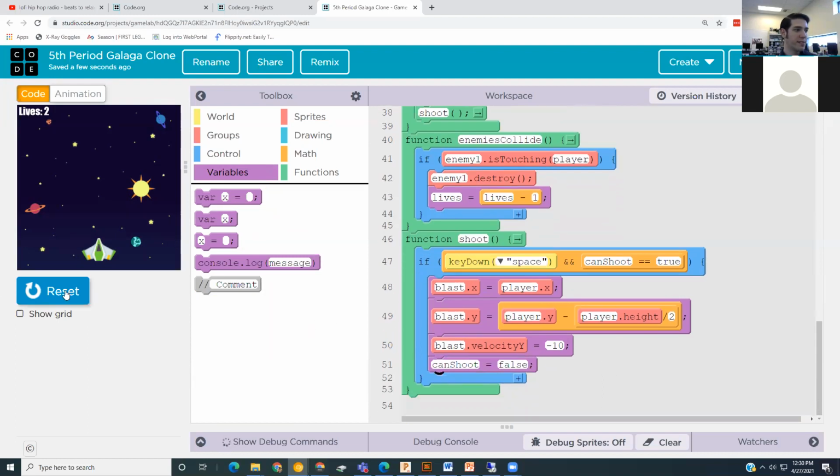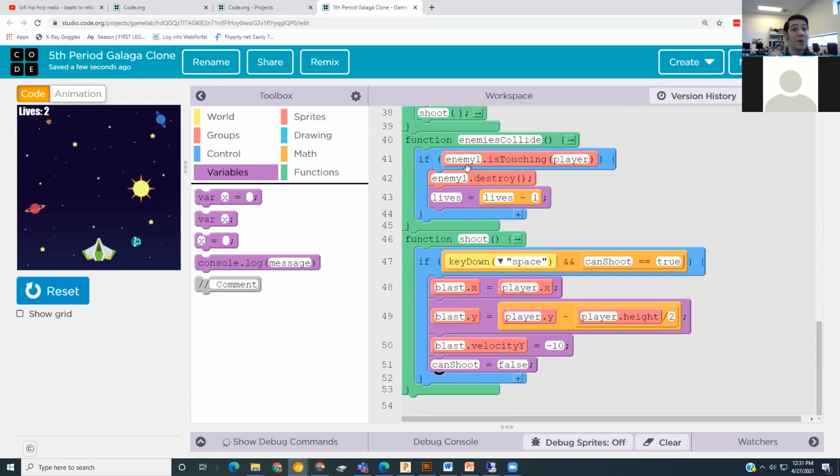Now what this does is when I shoot once, I try to shoot again. Right now, I can't shoot at all again after I shoot once, right? Because after I shoot once, this code runs. At the bottom here, can shoot gets set to false, which means this condition is not being met anymore, because nothing is resetting that can shoot to true. Okay. Any questions at this point? We're good?